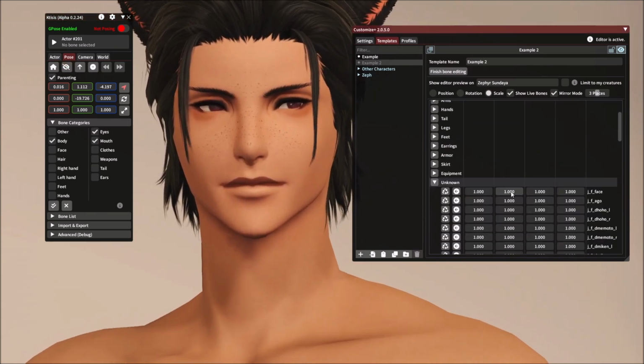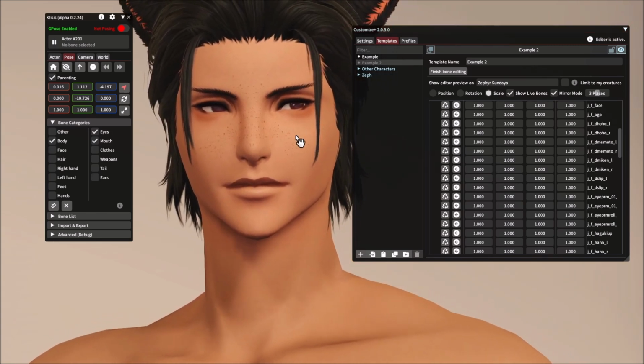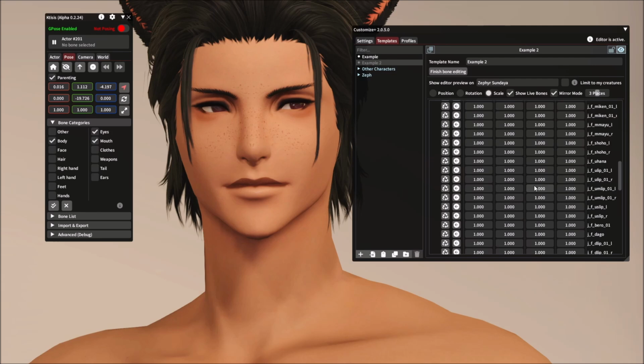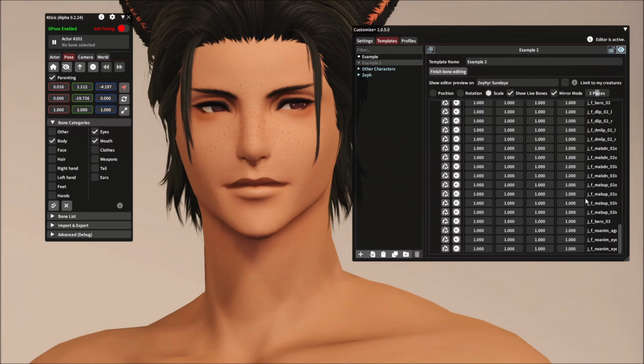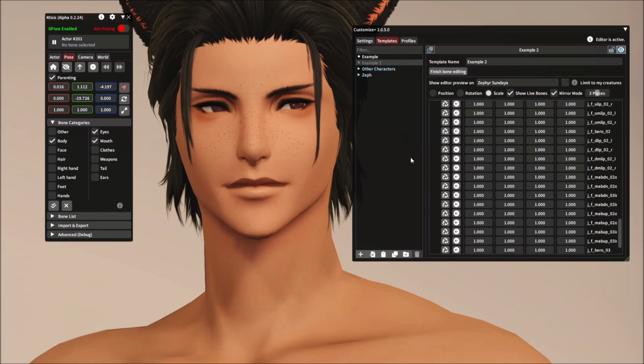But yeah, so as for how to scale your little creature's face, as of right now, these don't have labels. So off the top of my head, I don't know what is what. I don't know what I'm gonna mess up. So what I do, this fourth column here, this upscales the entire bone. So X, Y, Z, all that, just all at once.